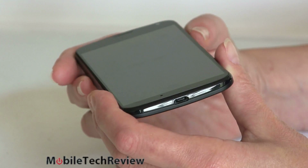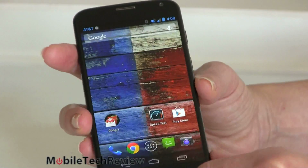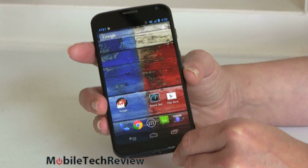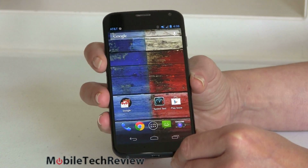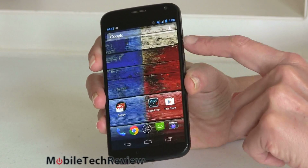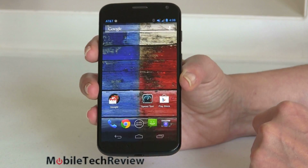So overall, a nice design, and if you want to get one of these customized at Moto Maker, it's available with, I think it is, 6 different cool colors, which means your blue, your green kind of colors, 7 warm colors, reds and burgundies, Merlot kind of colors, no orange, sadly, I love orange, and you've got your choice of 7 highlight colors for things like the volume controls. You'll have a little distinctive highlighting here, and again, always a black or a white face. You choose which one if you go with Moto Maker.